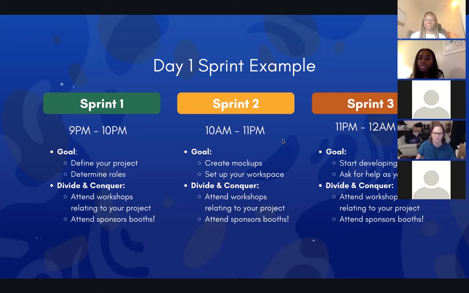So I hope this was a little bit clearer, and this is something that you can emulate for day 2. You can make your goals more specific or add even more goals. Anything that you see fit to accomplish the end product on Sunday, you can go ahead and plan your sprints accordingly, and you'll be surprised at how much work you get done. Next slide.